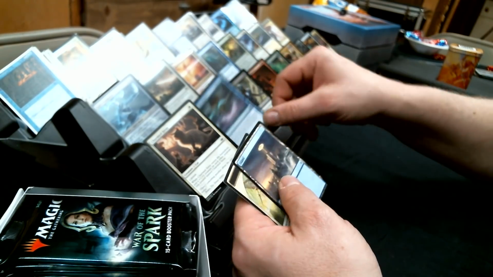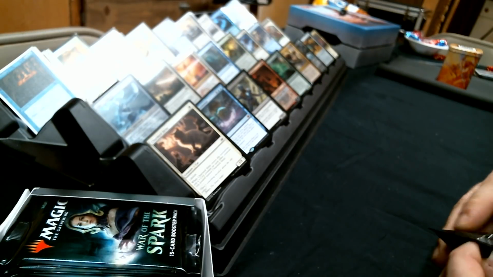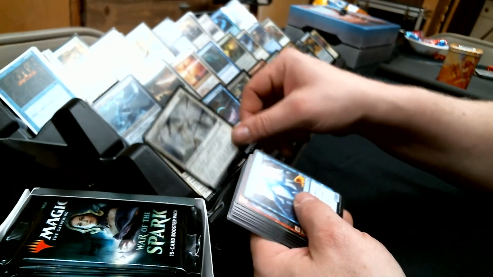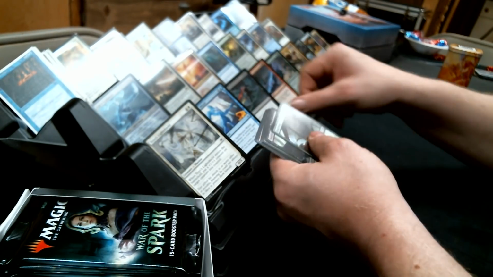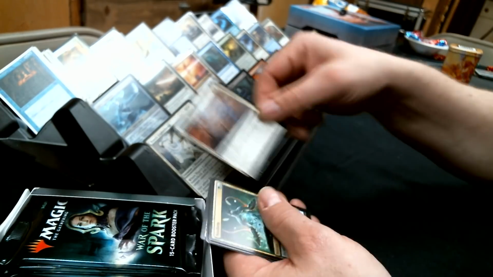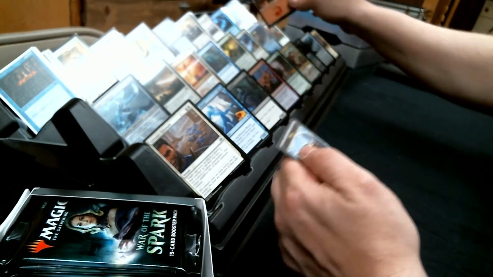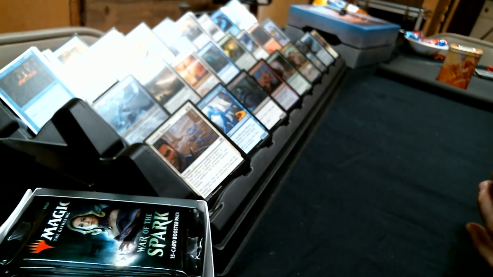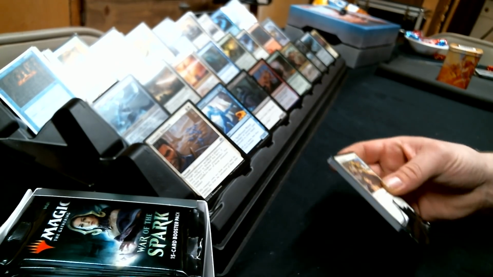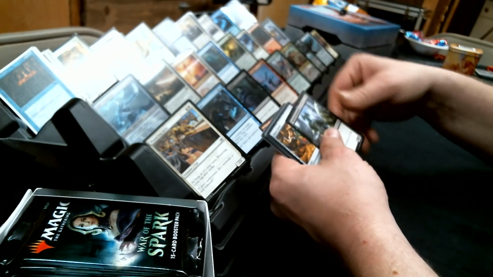Finale of Revelation, the blue one. Domri. Man, pulling some Domris, ain't we? We have to trade some Domris for some legends. Hopefully Domris were something that'll get me some legends.